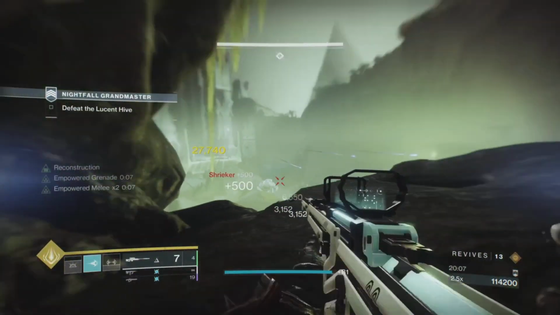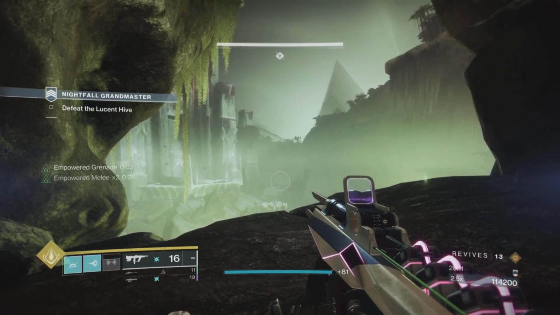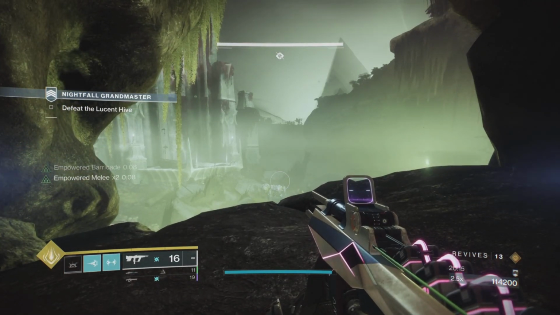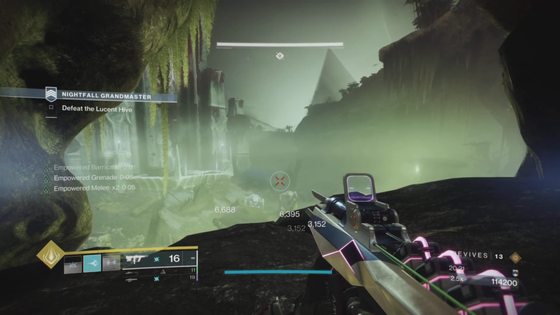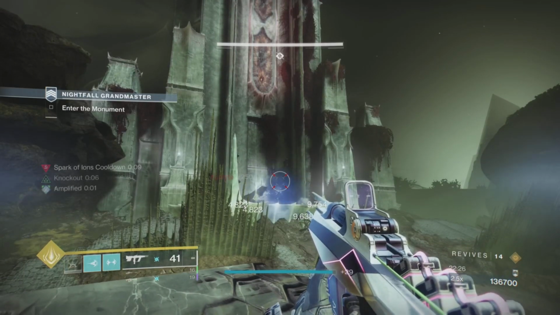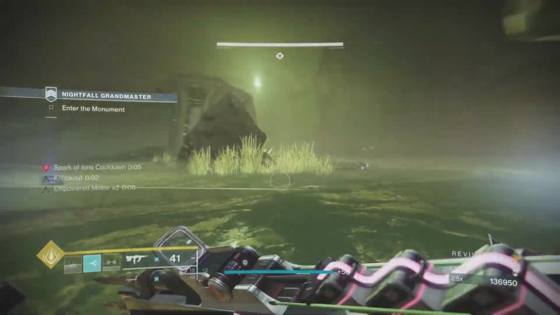And that's the most important thing, getting rid of that boss, because if you go down there and the boss and Shriekers are still up, it's not 100% safe. And you can't play casual if it's not 100% safe. And then, yeah, I just spam grenades. Once you see the objective change from defeat the Lucent Hive to enter the monument, you know you're good to go. So there might be a few enemies there still, so keep an eye open.